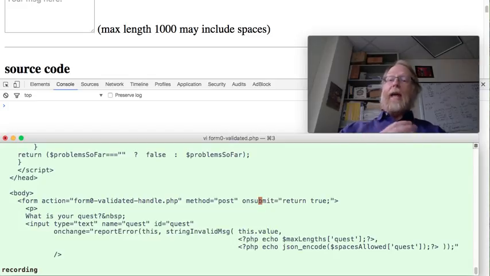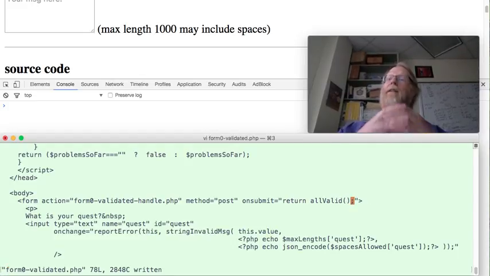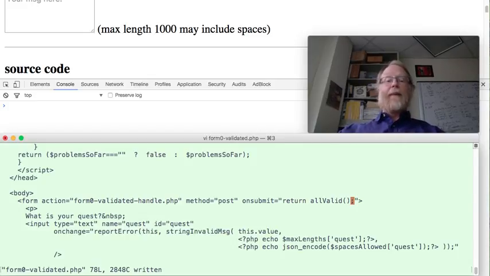So this would go ahead and have things work. In fact, not including an onsubmit attribute is kind of like this default. Here's what we want. I want to return all valid. All valid is going to be a little bit like my all error messages back from the server side validation. So let's go write all valid.